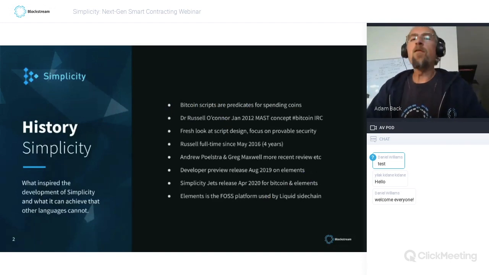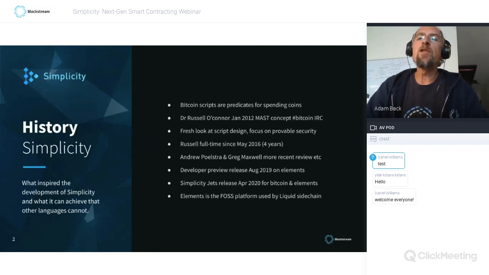So, recalling, Bitcoin scripts are predicates for spending coins. So your role, as the person who owns a coin or who wishes to spend it, is to cause the small program to return true, and then you can spend it. So Simplicity is actually an elaboration of an idea described in some IRC discussions, as many Bitcoin-related ideas date back to, from January 2012, when he was talking about MAST. And it turns out that more people are aware of MAST than Simplicity, that actually the concepts for MAST were at that point already with the Simplicity design in mind.